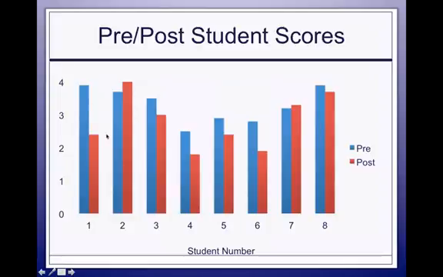So you can see that if we just look at student 1, initially they actually rated themselves 4. You know, I'm excellent at every single variable we tested them on. And then if you take a closer look at that student's post score, they actually went down. And so we saw that across the board with the exception of student 2 here and student 7. But for the majority of students, we actually saw their self-perceptions of their skills go down.